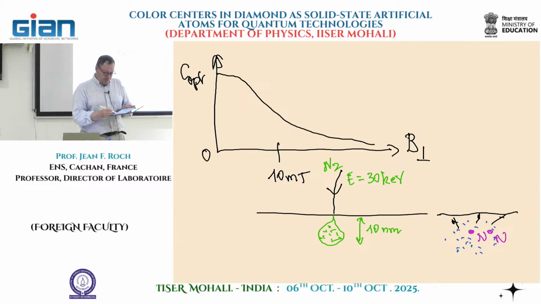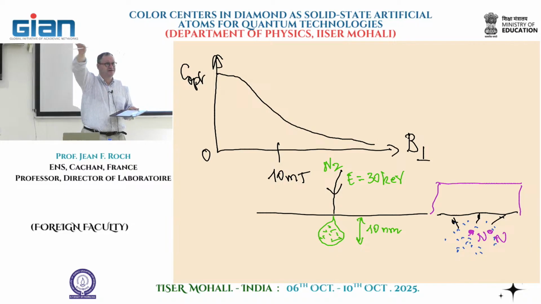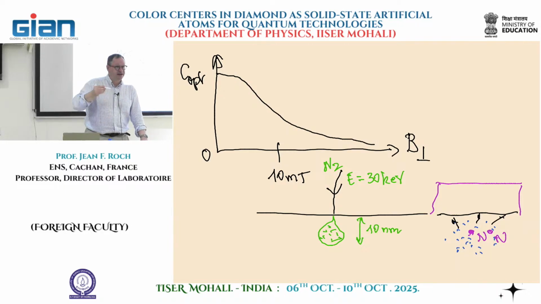So you can say, okay, not a problem. I do this, and now I do the overgrowth of a diamond layer. They are really far now from the surface, and I can still create a lot of vacancies by electron irradiation, things like that. Then they will be really buried. And once they are buried, the recombination rate is enhanced, of course, because you are far from the surface. And that has been demonstrated.